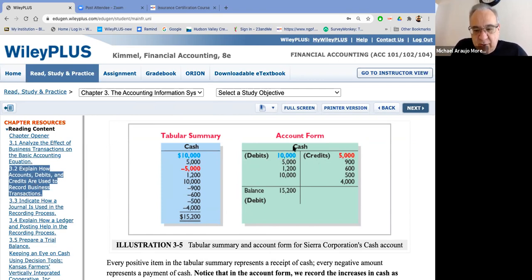All right, so for the account itself, every time there's more cash, those numbers show up on the debit side of the cash account because the debit side shows where we have more. Where you saw all the cash being used for paying for things, those would actually be on the right side of the cash account, because the credit side of the cash account, that right side, is where we show less cash. So this is just an example of how those accounts would work.